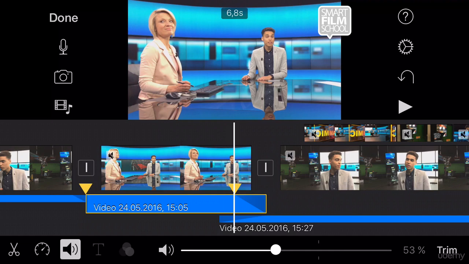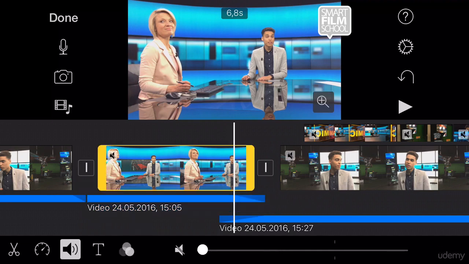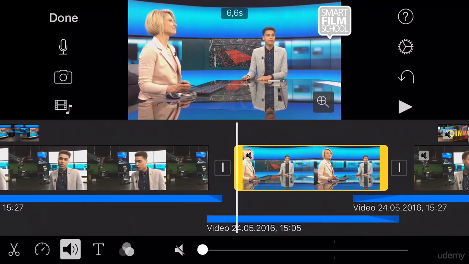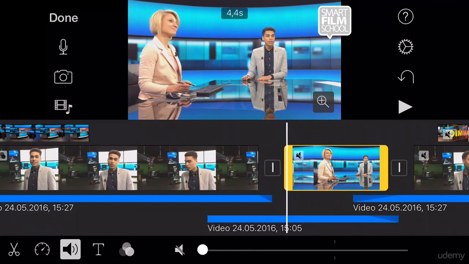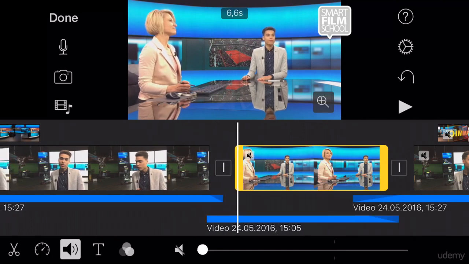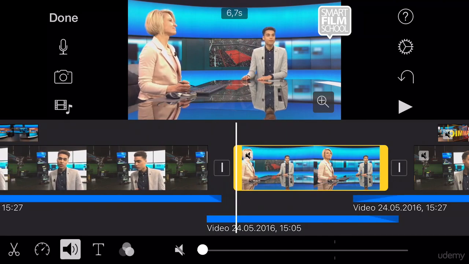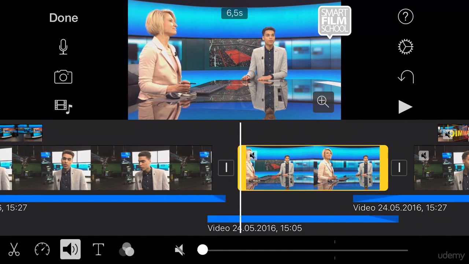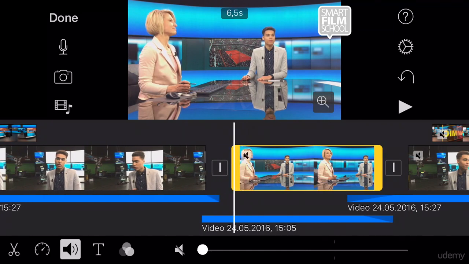Now, if I tap the video clip for that segment, and if I touch the left handle, the in, you see once you start moving the video to the right there, it'll shorten the video clip, and you can see that the audio clip stays where it is. That's the key to making a J-cut. You detach the audio, and then you slide the beginning of the video clip over, and that way you'll start to hear the audio from that clip before you see it, and everything will stay in sync.